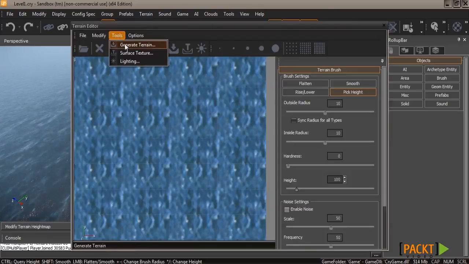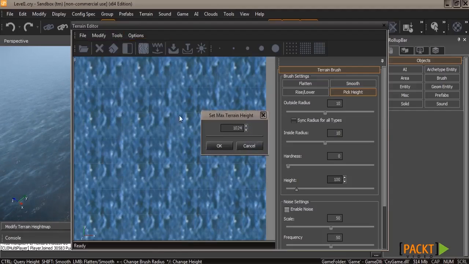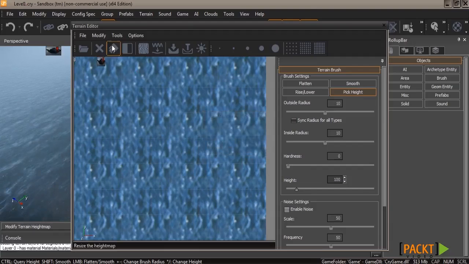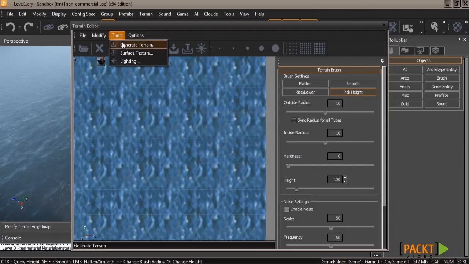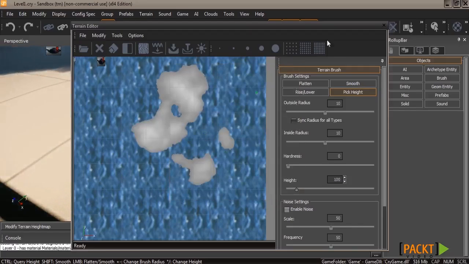But first, we want to actually set the terrain max height so you don't get these massive mountains. We're going to go ahead and set this to 30. Now, one thing to keep in mind is it doesn't start the height from the top of the water, it starts it from the bottom of the water. And 30 should give us some terrain right above the surface of the water. You'll get some settings here that you can adjust for the noise and amplitude of the terrain, but go ahead and just hit OK at the bottom.